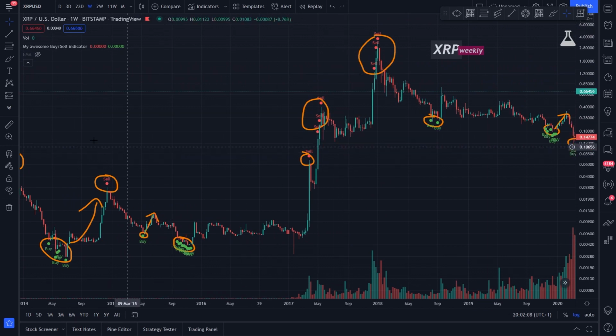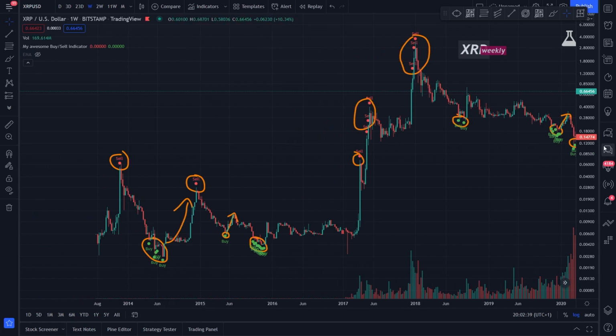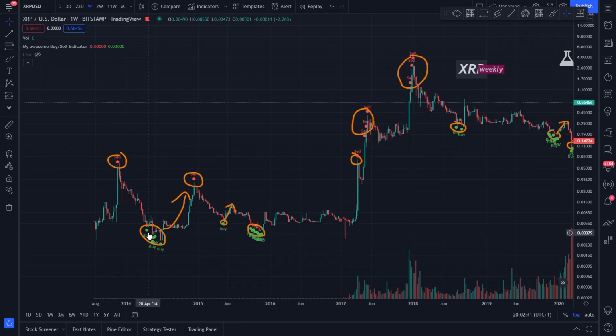However, if we really dive into the charts, we can notice something else for the buy signals. If you are looking for a perfect opportunity to buy XRP, minimizing the risk, it's never the first buy signal that gives us the bottom for XRP. Let's remove the drawings, you understand what I'm saying.